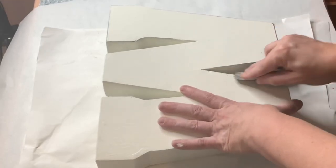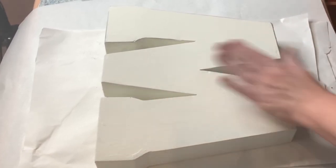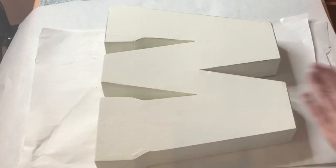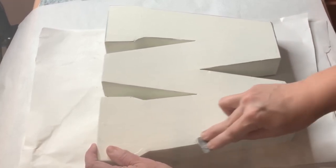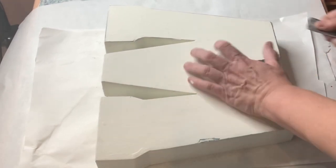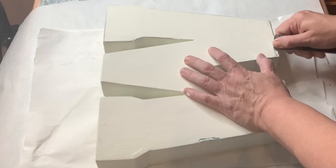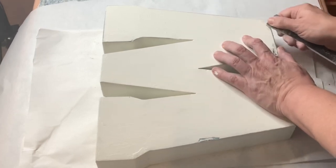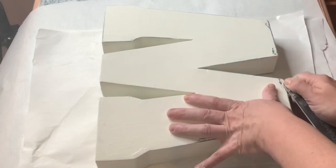So on my W, there was already distressing on it. It came that way. And when I painted over it, you could see where those little circles of distressing were. So I just took my diamond nail file from Dollar Tree and I highlighted where it was already distressed. I also sanded around the edges just to give it a more updated farmhouse distress look.